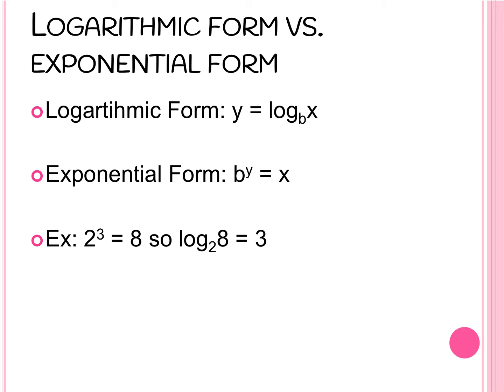So we can take something in logarithmic form, so that's when it has the word log, and put it into exponential form. So exponential form has an exponent. Here it gave us an example done. So 2 is your base, the exponent is your answer, and then the answer is the big number there, which on the next slide we'll do some more examples.